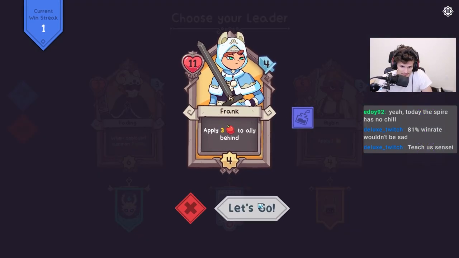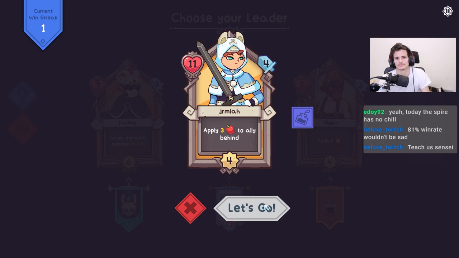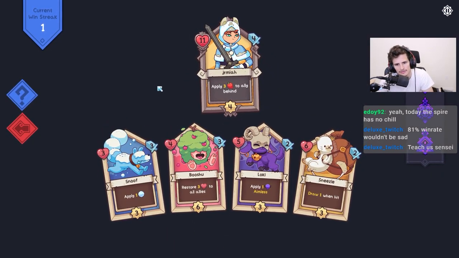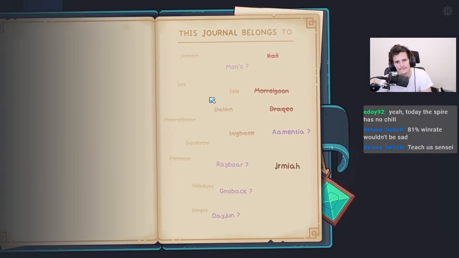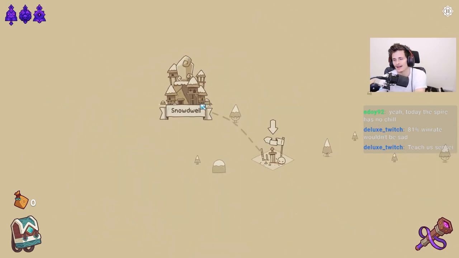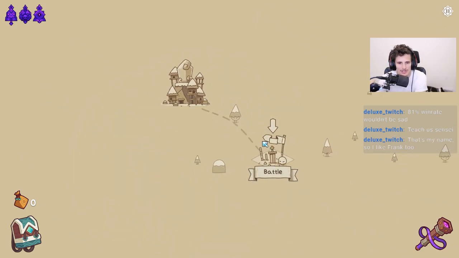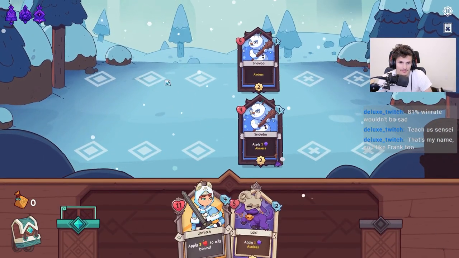I like Frank. When's the last time that we won with Snow Dwellers, by the way? Have I ever even won with Snow Dwellers? I'm not even sure. Frank. Oh, we are on a win streak, though. Let's go. I think gnomes are OP, and then Shade Mentors are next, and then Snow Dwellers are last. So they're gonna have to put this to the test.